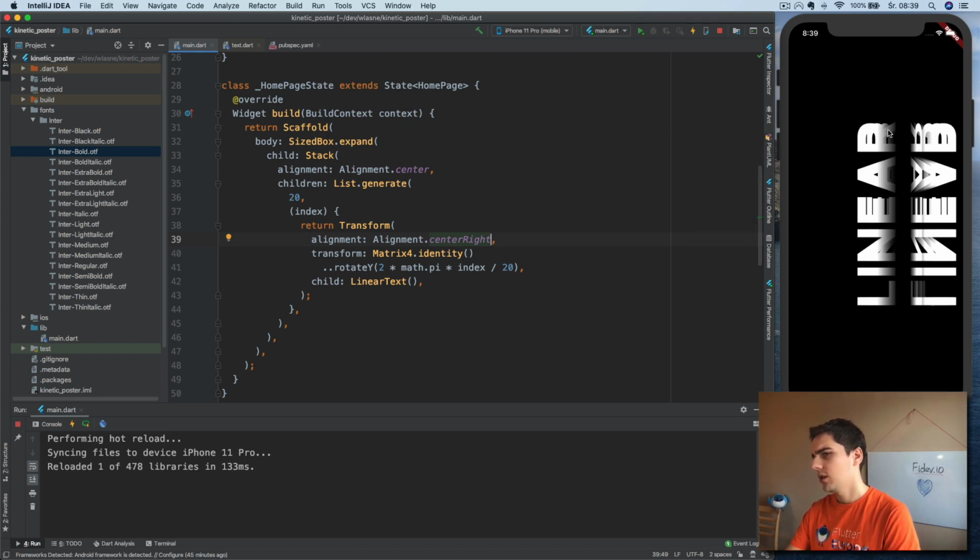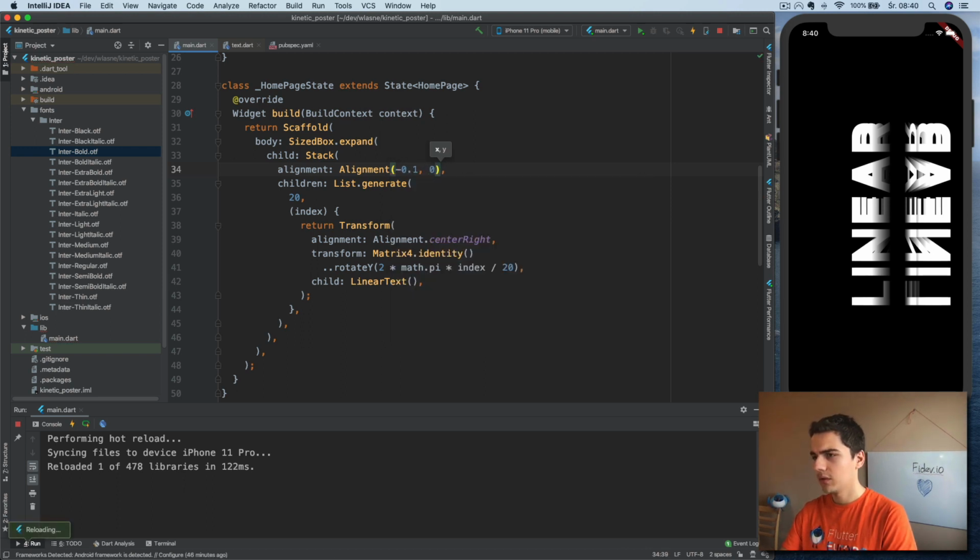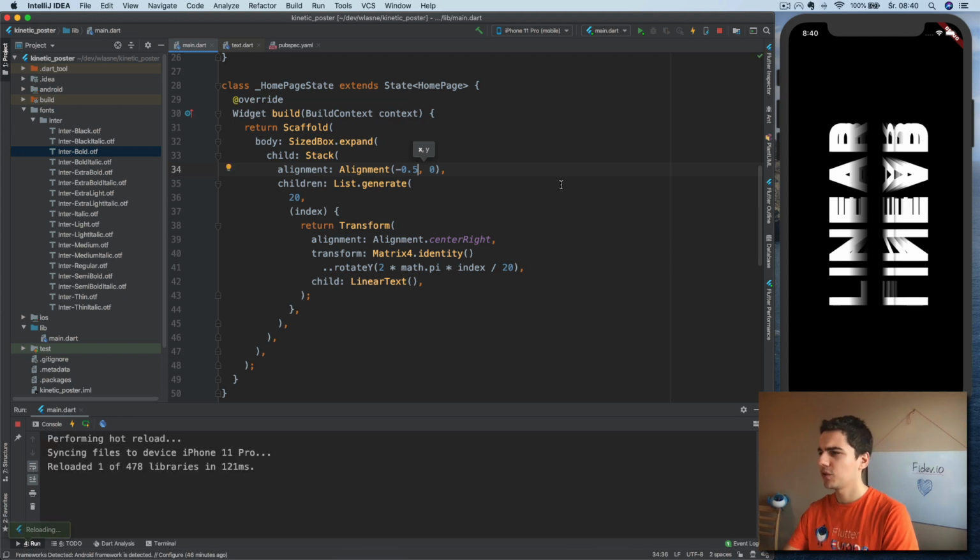So we could just change alignment to make it like minus 0.10. It's not a perfect solution because we don't actually specify the center here. We just kind of guess it, right?